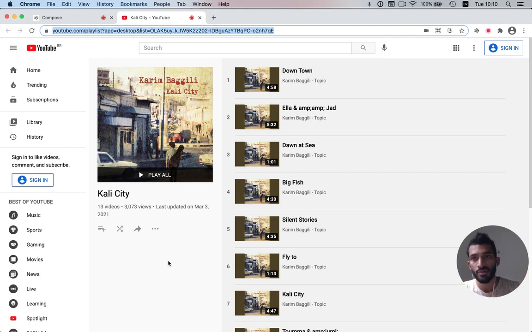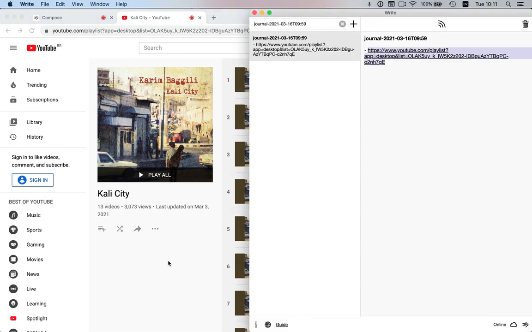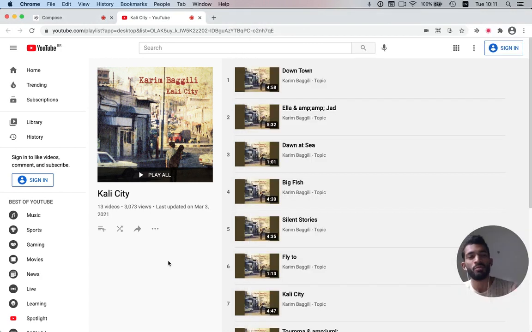So I've actually created a recipe in Launchlet that gives me a shortcut to do this. So instead of doing that, I'm going to say run the Launchlet, and I'm going to search for my recipe, which is called share page title and URL. So there it is, and then I'm going to hit enter. And now it's copied the title and the URL. So instead of just having that gibberish, I have this, which is the name of the page and the URL. So if the URL is broken for some reason or if it doesn't work, I have the name of the thing so I can at least search for it. So it's useful just to have some extra context.